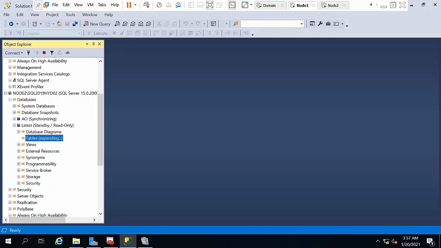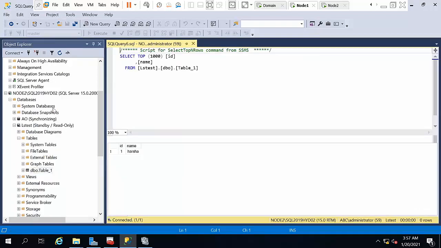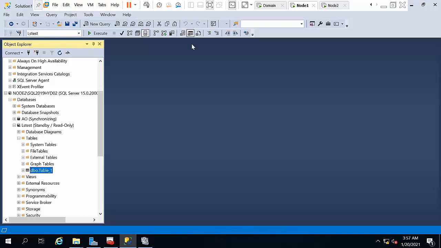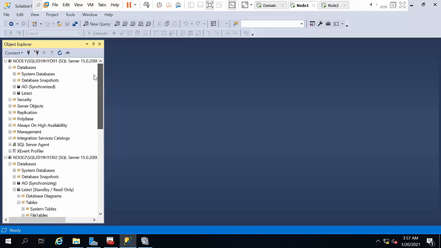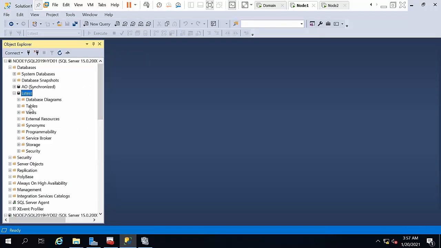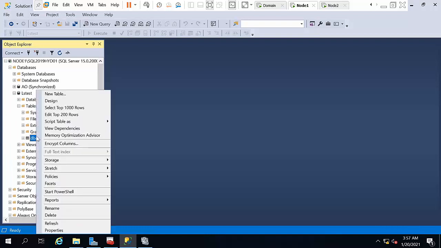External tables, see, the data is there. And now I'm going to insert one more row here.